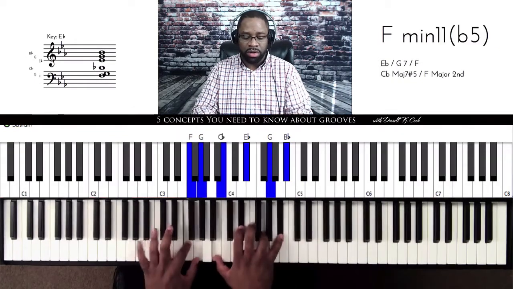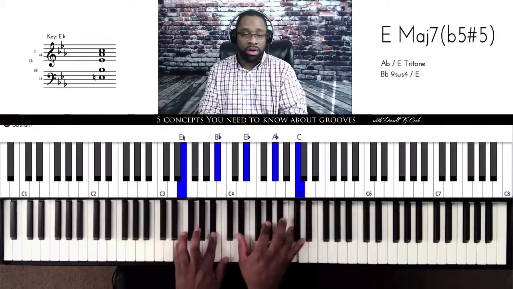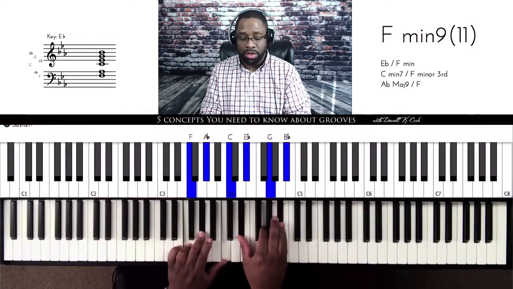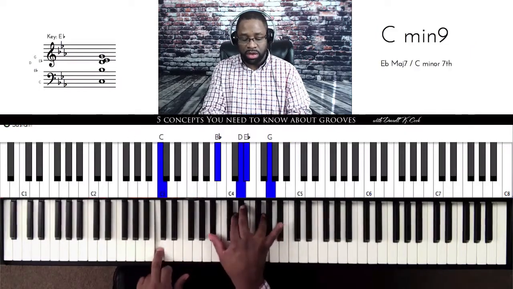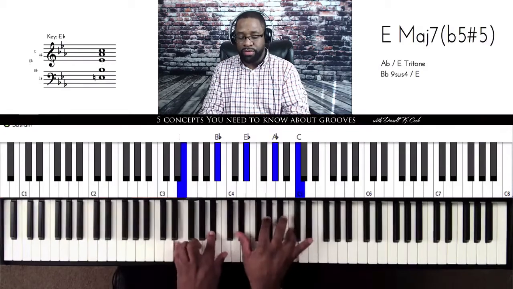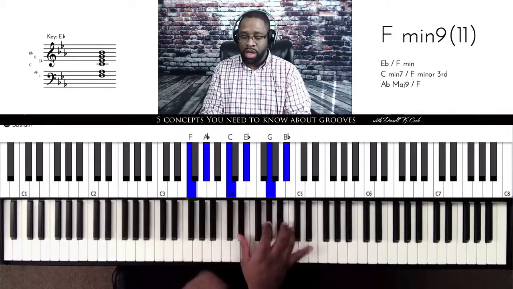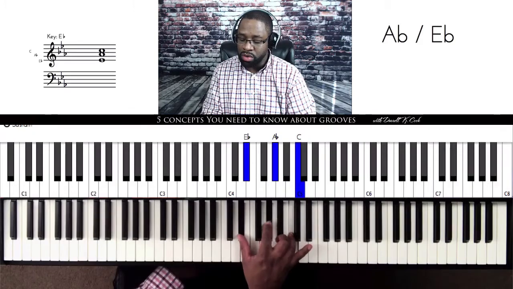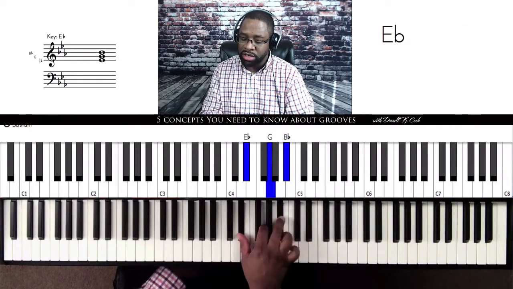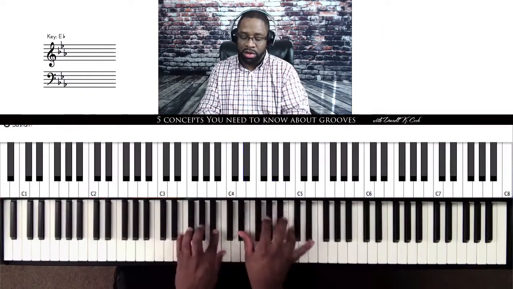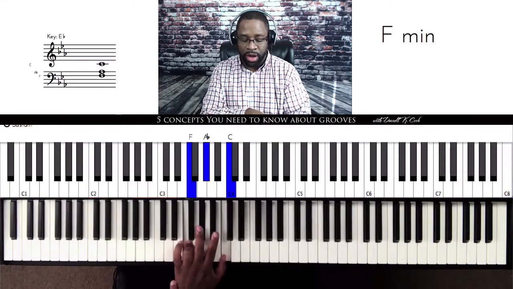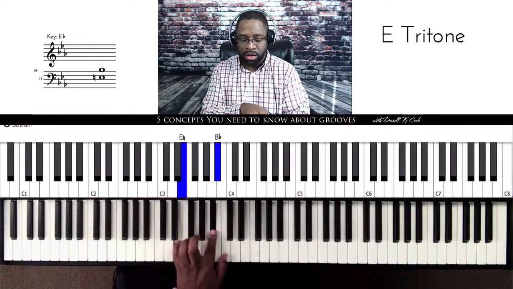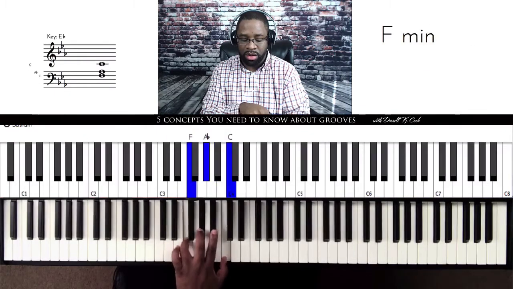So here's one. So real quick, I'm gonna play it again. Let's go on to the C. Go on to the F. You see what I'm doing on my right hand? I'm just going E flat, A flat, C, but I'm going the A flat to the G and the C to the B flat. So, and here I'm going from this chord to a F minor. Okay?